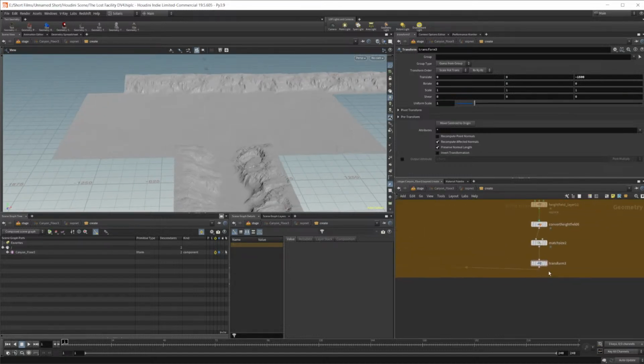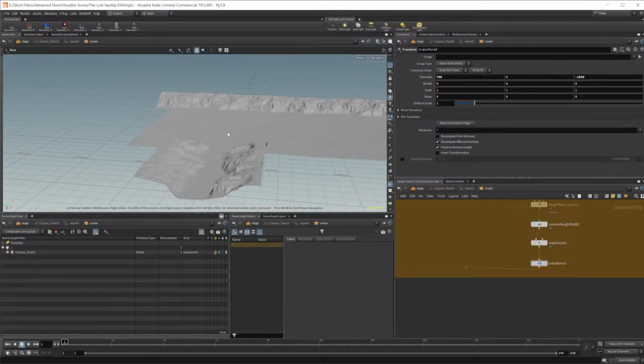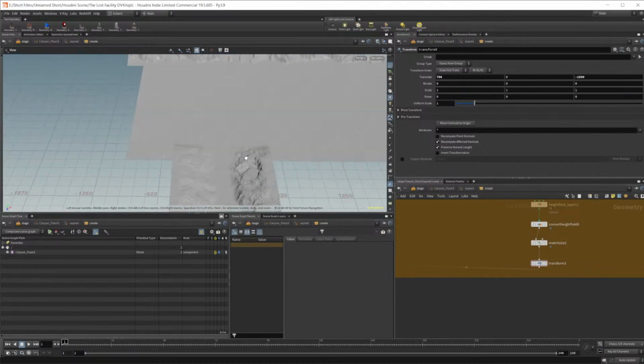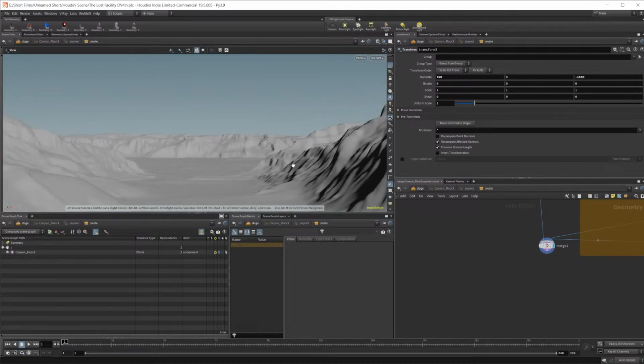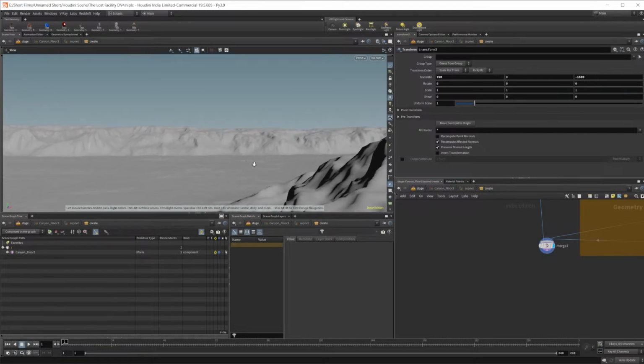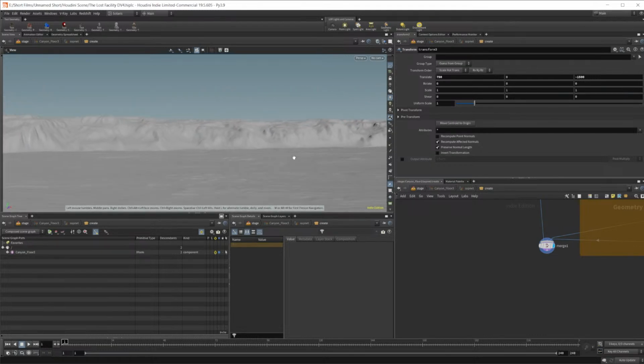Yeah, so this transform, I have to move this over in the X by 750. That'll be fine. And now we should be pretty much set up. Yeah, that is looking good.